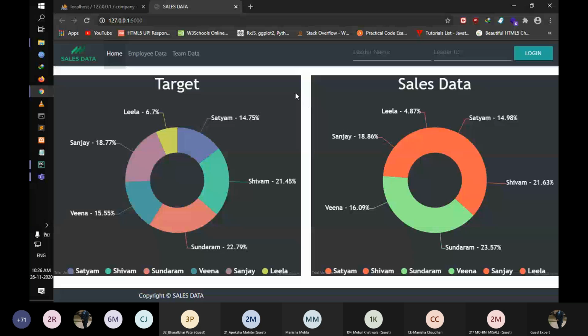We assign targets to them, they perform within one month, and they make some sales in those particular areas. Our task is to find out which sales executives are performing very well and achieving their targets, what the company is doing right now, and what the team leader's role is. Some team leaders achieve their goal, but in some teams certain sales executives are not performing very well, so we can analyze those sales executives who are not useful for those teams.